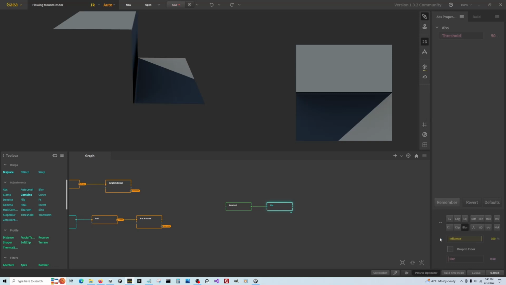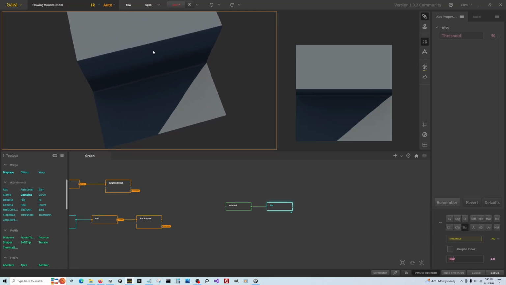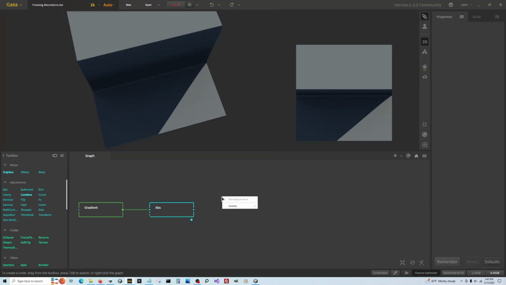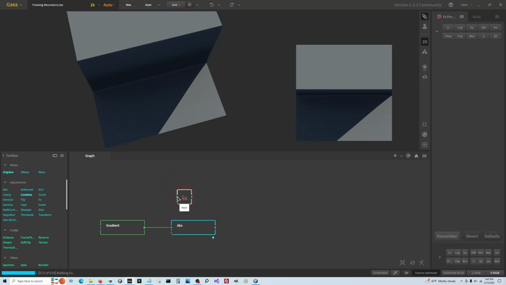So I'm going to throw a blur on the ABS and just bump it up to maybe 3, just to round over that corner, and that'll help blend the two terrain textures to differentiate the biomes. So from here we want to grab our portals for the Heightmap nodes. So I'm going to use FX. Go up here. To grab a portal, we pull out from the input and we release, and it gives us the list of portals we created. I'm going to do Arid.